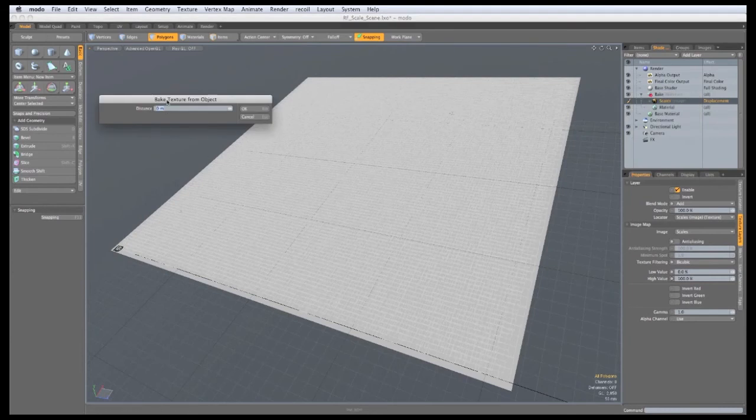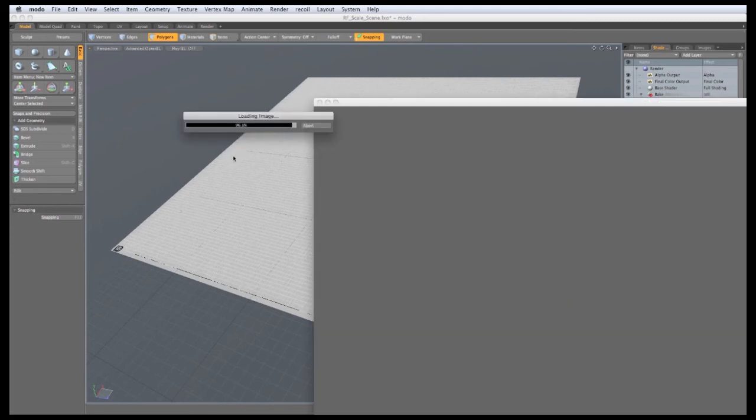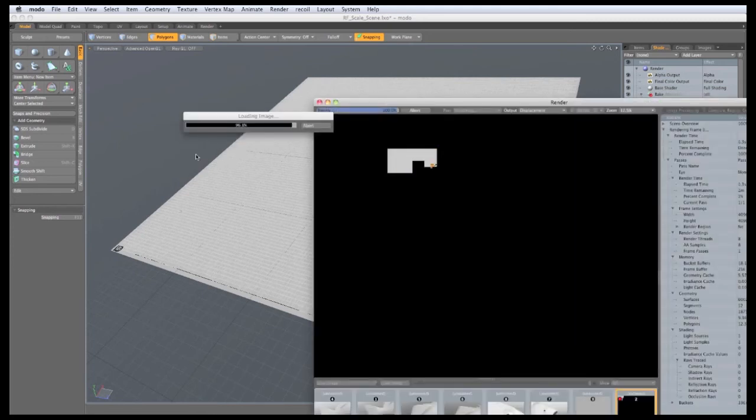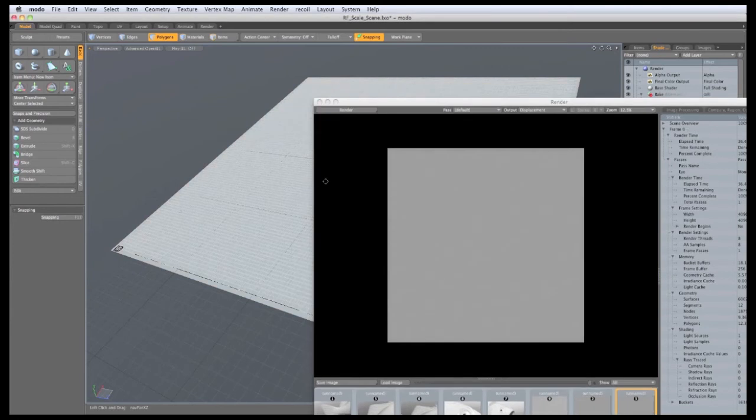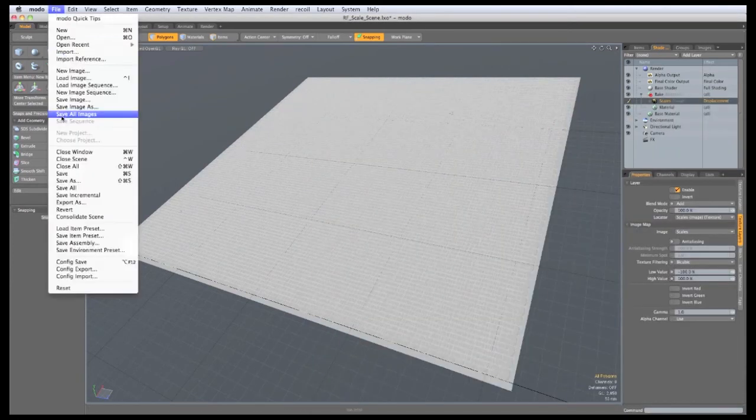Then we need to set a baking distance, and I'm just going to double the grid distance here in the bottom right hand corner. So I'm going to type in 100 millimeters and click OK. So when that's finished, close the render window, we've got File and Save All Images.